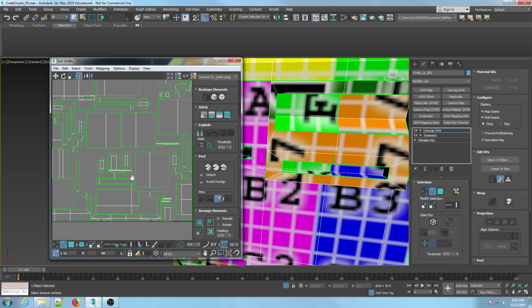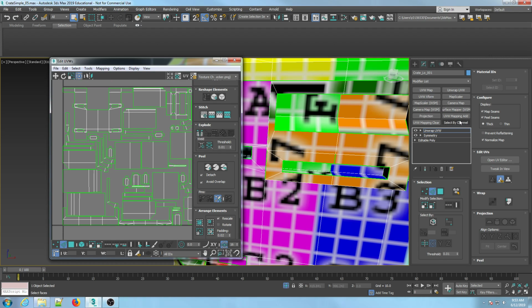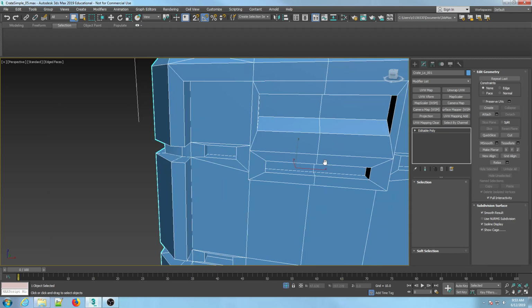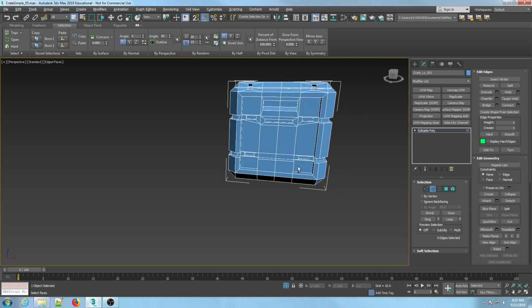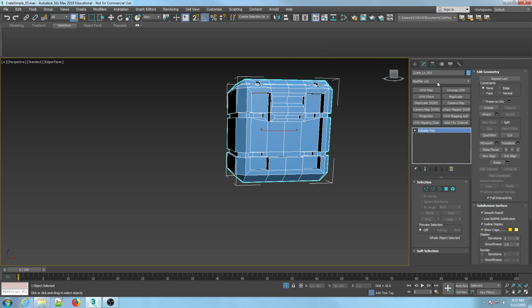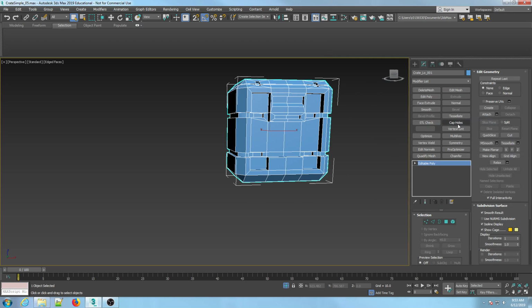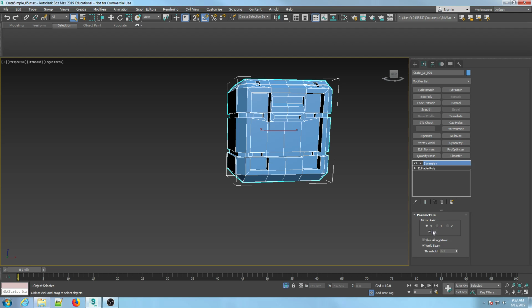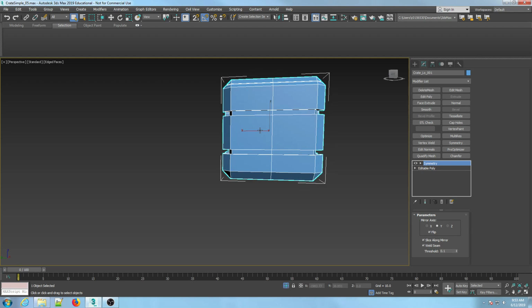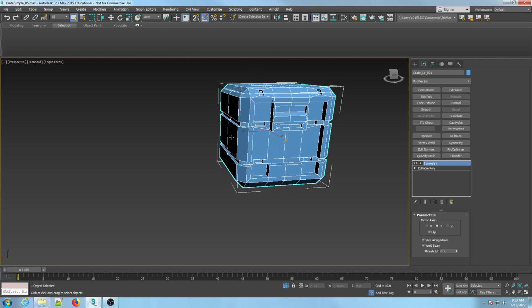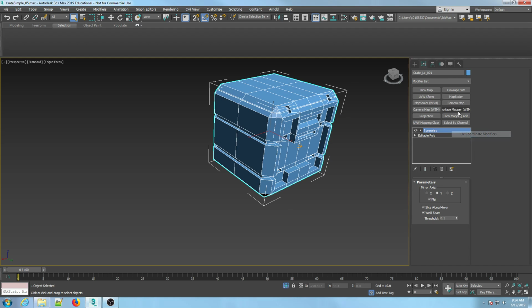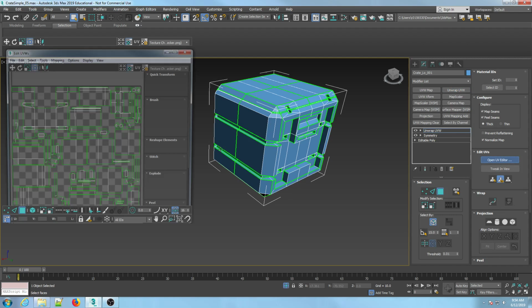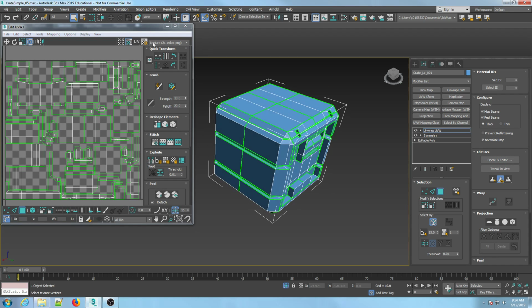Because we haven't built any bitmaps yet, this stage is real easy. All right, so I hit collapse because I want to keep it all in the data. Great. If I really wanted to, I could probably get rid of this edge. But since polygon count is not that important on this project, I'm not too worried about it. Go back and add another symmetry. And now we're going to deal with this side, and the fact that this front and back are both mirrored on top of each other in the UV space. Go to UV coordinates, go to unwrap, go to open editor, and we can do a quick test.